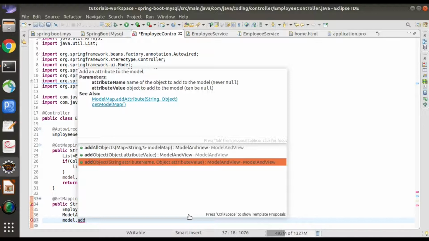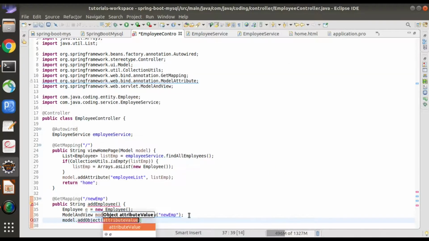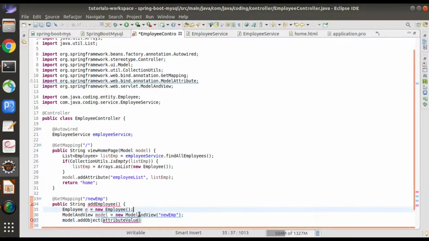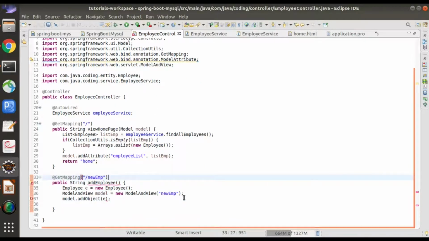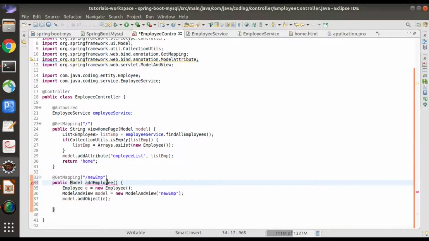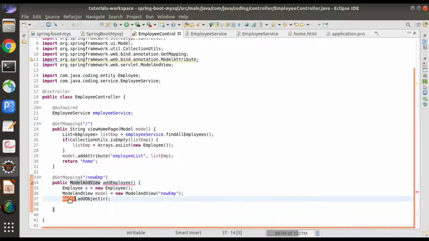Add object will be this. Actually add employee is there, right? This is not string, this is model and view. We are returning this model.